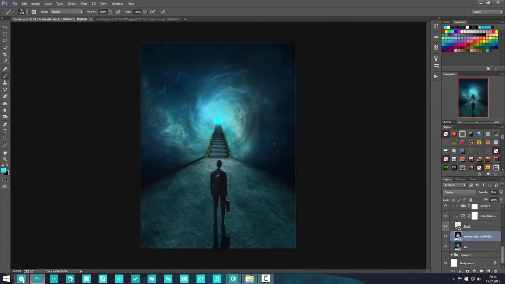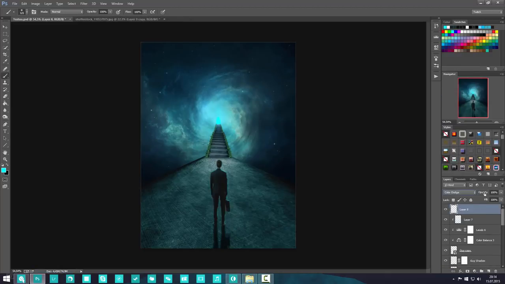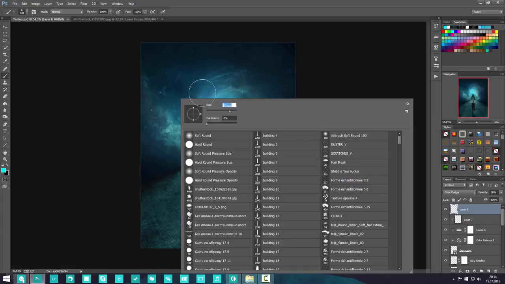And what I'm gonna do is I'm going to make a new layer on top of everything. Whoops, let me just ungroup this. Gonna make the vortex a bit more visible. Gonna make a layer on top. Gonna select color dodge and just lower the opacity quite a bit. And select a big soft brush, well, you know, big enough for your canvas.